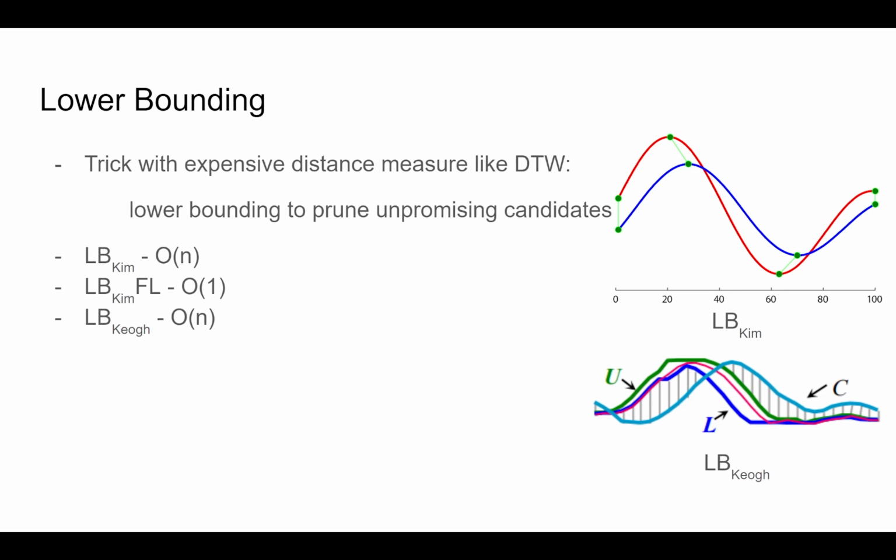The lower bounding technique proposed by Keogh can also operate in big O of n. This algorithm essentially generates a bounding envelope U and L that surrounds the query, and the actual value of the lower bound is computed by taking the squared sum of distances of every element not falling within the bounding envelope to the nearest orthogonal edge of the bounding envelope. Essentially a Euclidean distance for all of the elements that fall outside of this envelope, as you can see in the gray lines surrounding the candidates C.